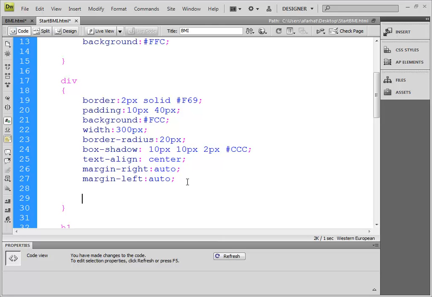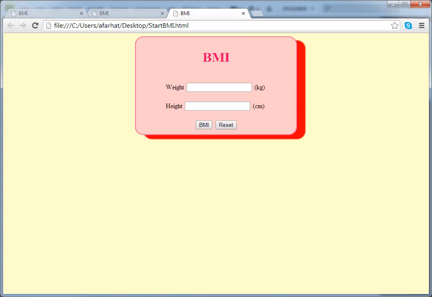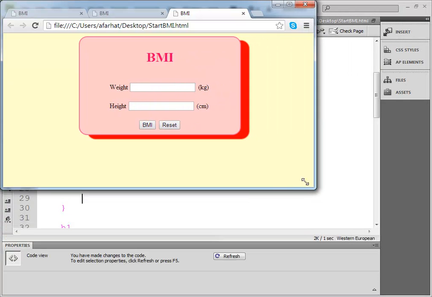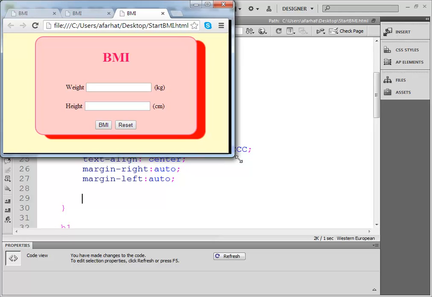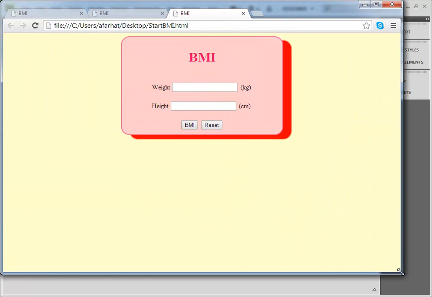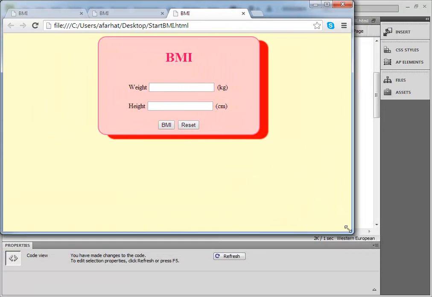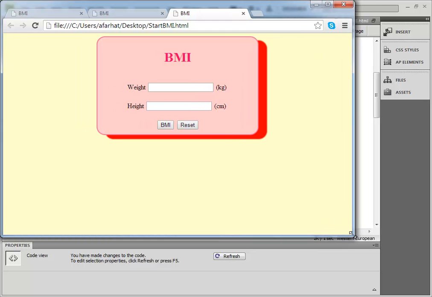That way, if you increase or decrease the size of your browser, it still stays in the middle. Is that clear? So if I go like this, you see it's moving with my page. That's why I have the auto.